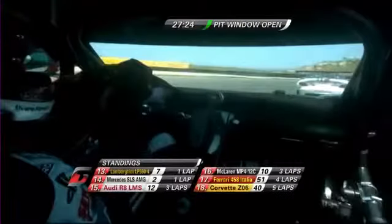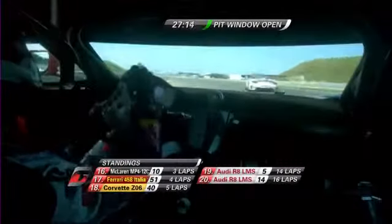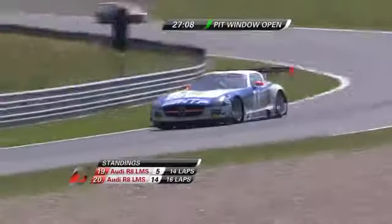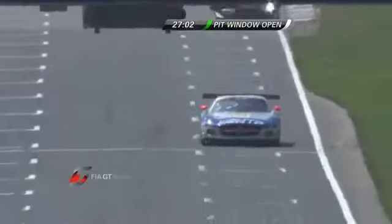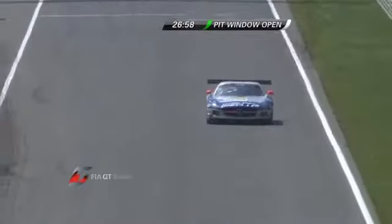So Alan Day has just set the fastest first sector of anyone, but then the man chasing him, Laurens Vanthoor, has just set the fastest middle sector of anyone. There's about 2.5 seconds between them on the circuit in the battle over 1st and 2nd places. This actually isn't the battle over 5th, it's the battle over 4th, because the order will be Day in the HDP Mercedes that we're seeing on screen now, then Vanthoor in the number 11 WRT car, 3rd will be Stippler in the WRT, and then 4th will be Jan Seyfarth.